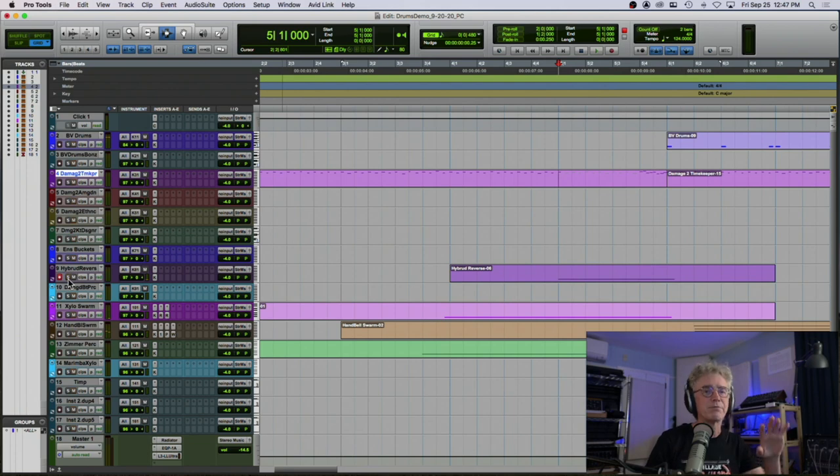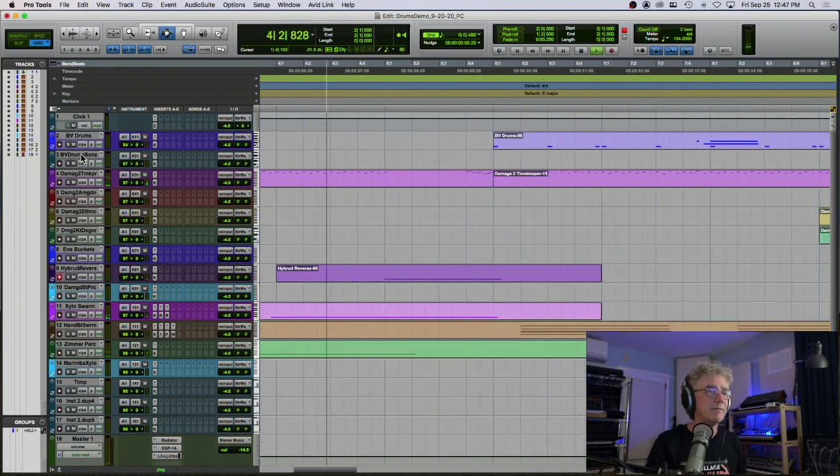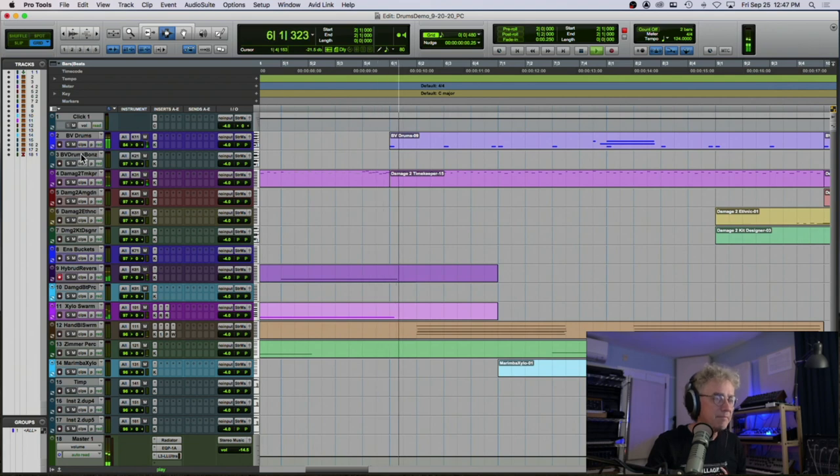So this is something about programming these percussion things that I think is really interesting, is you want to have your percussion groove pulsing, but you also want to have sections where you're leading into a particular beat. And that's really interesting when you get to the fills, right? You can go one, two, three, and then a fill that gets you to the downbeat or transitions you into the next section. So let's take a listen to that much again, and we'll move forward. And I stop the timekeeping right on the downbeat here, which allows this reverse sound.